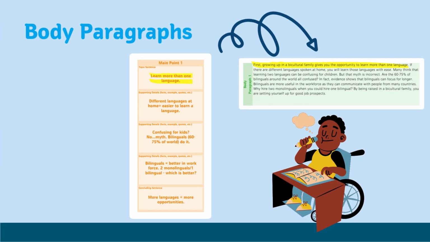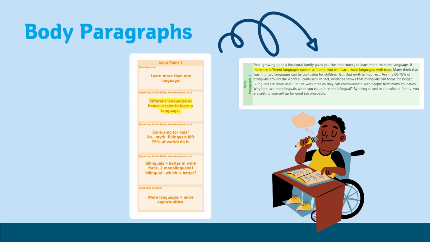Next, it's time to make a plan for the body paragraphs. Now, you'll see these actually go downwards for the body paragraph, so it looks a bit different to the introduction. I start by thinking about the topic sentence for this paragraph, and I'll write that in my main idea box, so I know the topic of my paragraph right from the very beginning.